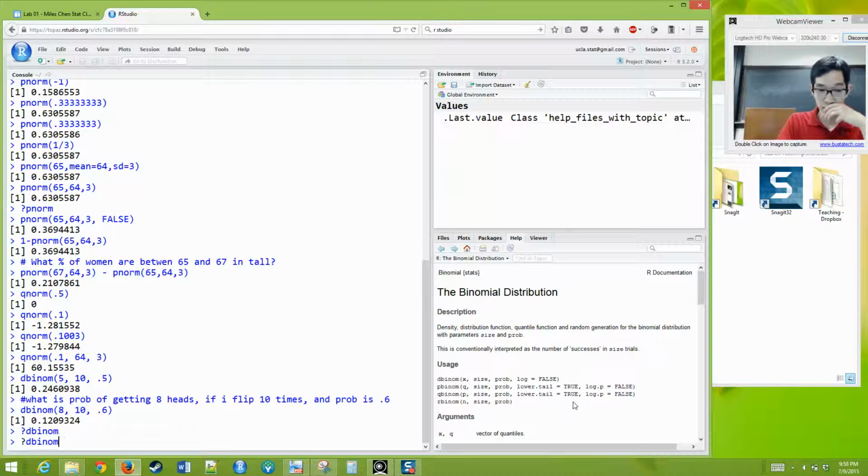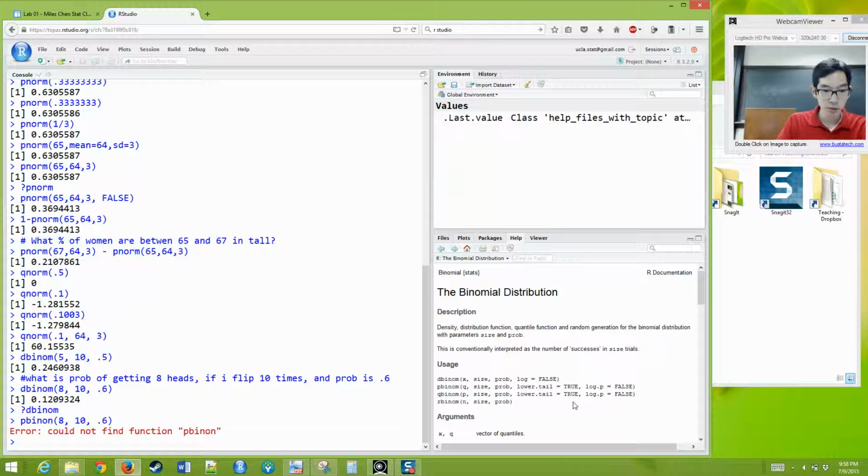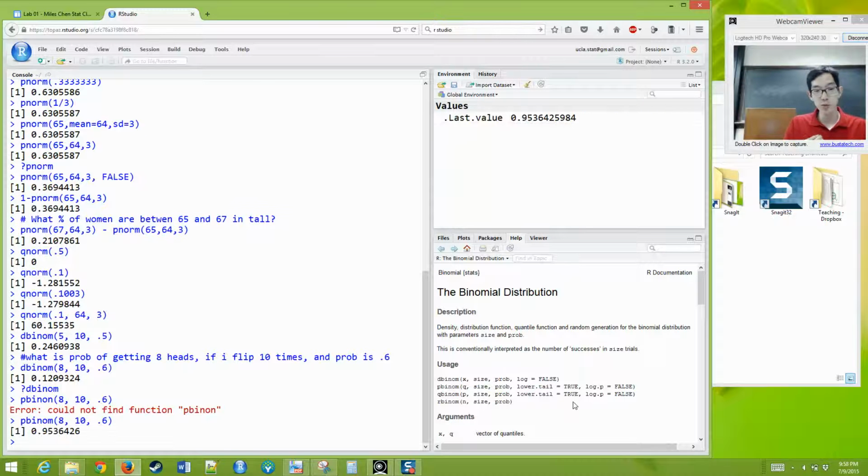pbinom will give you from 0 through that number. So if I do pbinom 8, 10, 0.6, whoops, I spelled it wrong, okay. pbinom gives me 0.9536426.